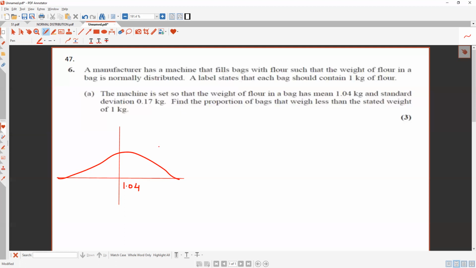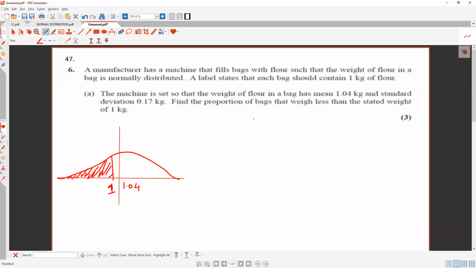Yes, there is always going to be some kind of error. Let's say you're making 100 bags, maybe from 100 bags, 2 bags you got less than 1 kg. So you have to decrease that probability. So now they're asking, according to this setting, what is the probability of you getting less than 1 kg? So we are looking for this shading over here. Is this understood? The diagram part, you guys understood?